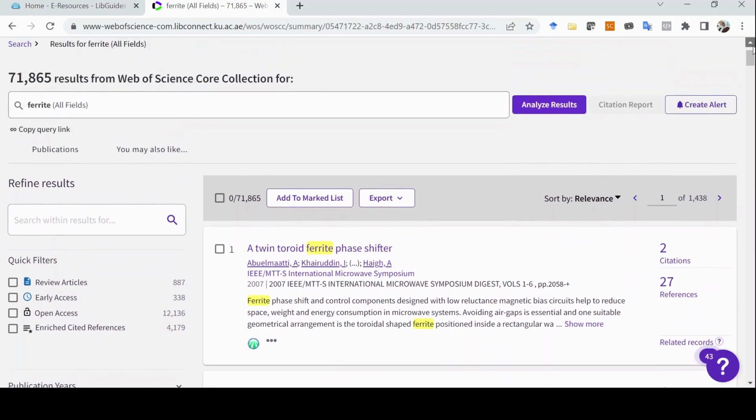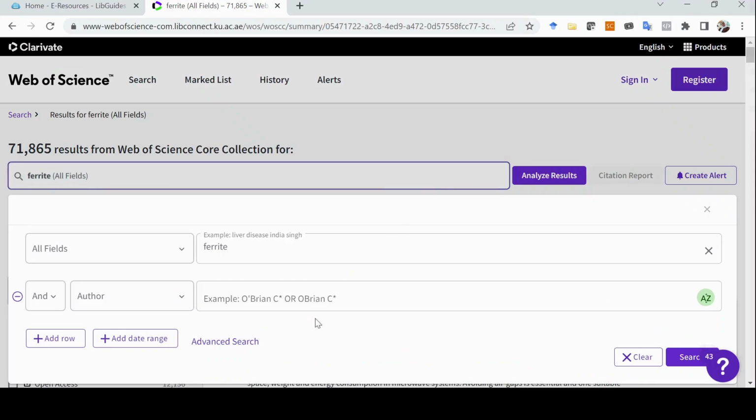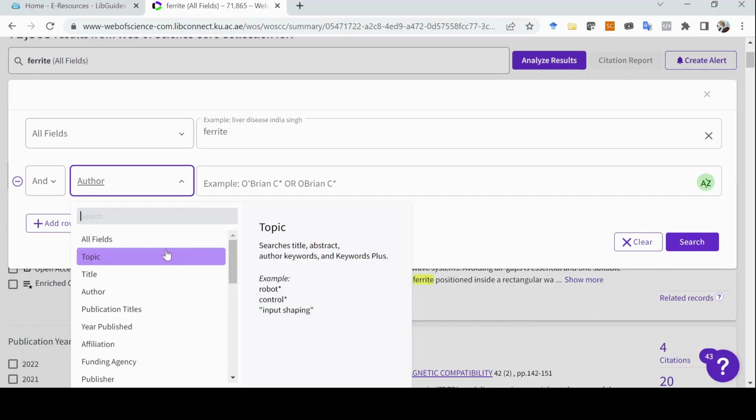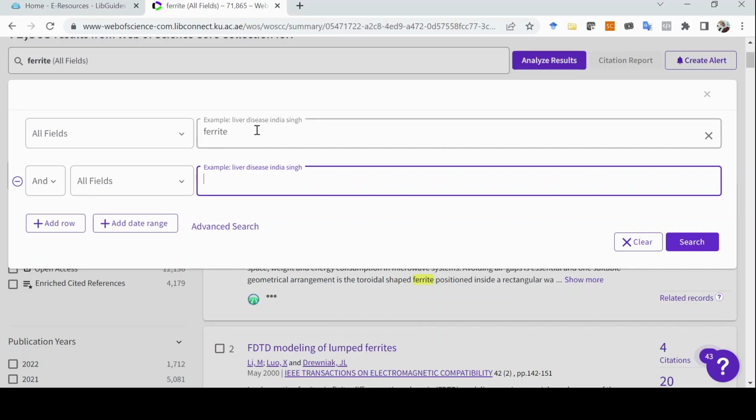I want to narrow down my search. So to narrow down my search, I will go back to the search button and here I'm going to select all field again. Now I'm going to select a particular synthesis approach for ferrite. I don't want this ferrite here. The results contain different methodology for synthesizing ferrite, different application for ferrite. But I want to bring down my search to just one particular synthesis approach for ferrite.